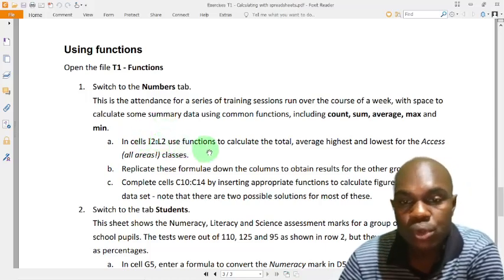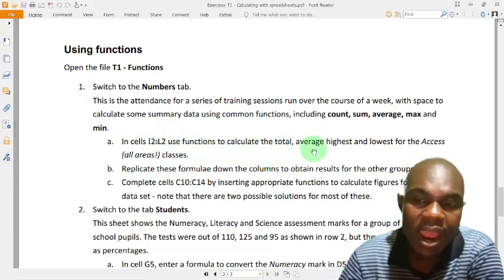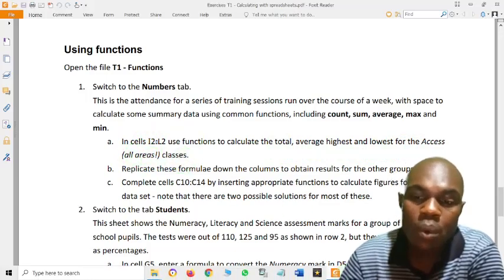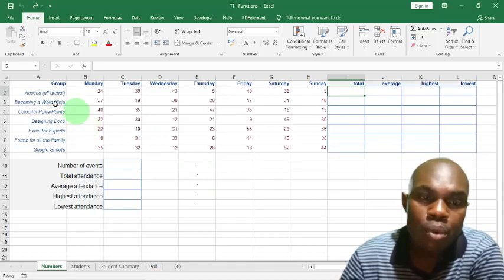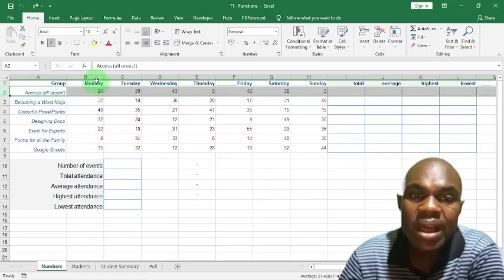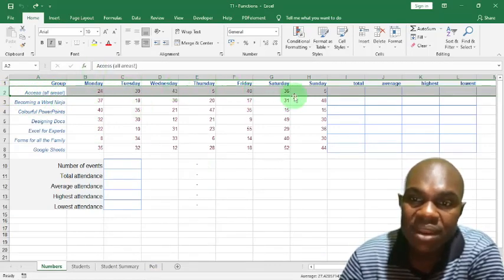Now, we have been told to use functions to calculate the total, average, highest, and the lowest marks for the access all areas classes. Now let's go to our workbook and see. On our workbook, in the cell in row 2, we have access in bracket all areas. Then we have Monday, Tuesday, Wednesday, Thursday, Friday, Saturday, and Sunday.